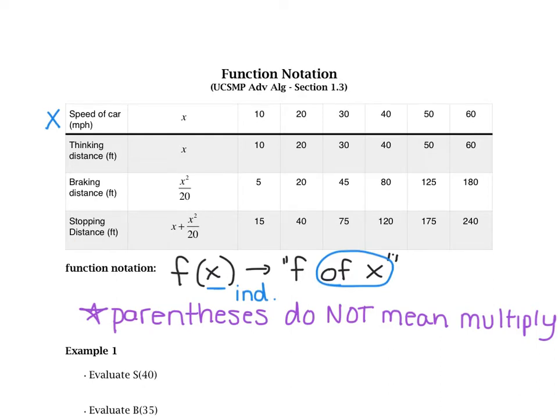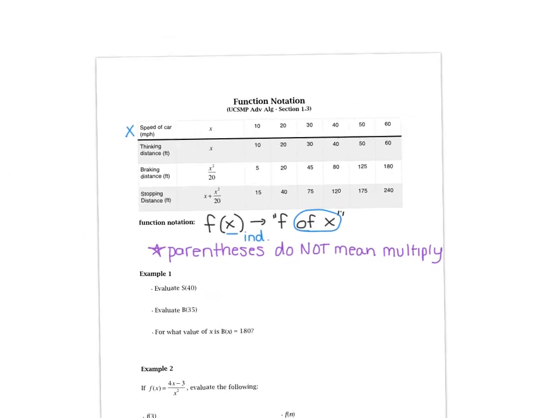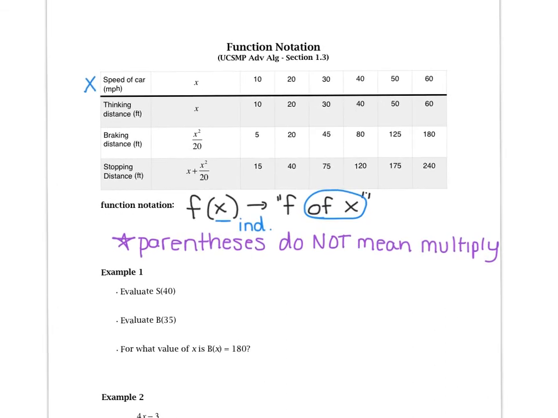And then stopping distance, you'll notice, is just a sum of the two of them. Okay, so stopping distance is just these two things added together. That's the total amount of distance that you will travel from the minute that those brake lights go on until your car is at a full stop. Okay? And so this represents three separate functions of x, of our independent variable. And what I'm going to do is I'm going to give each one of them their own names. So thinking distance, for example, and I'm going to shrink this up a little bit here. There we go. Thinking distance, I'm going to name t of x.